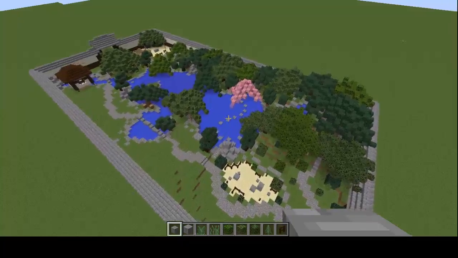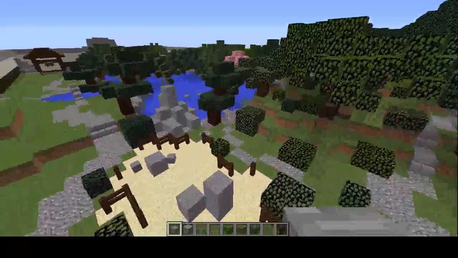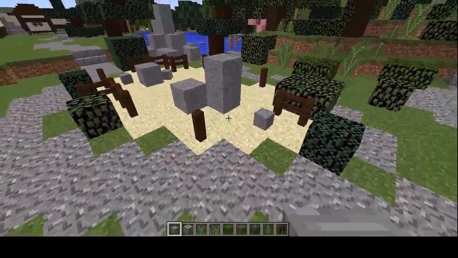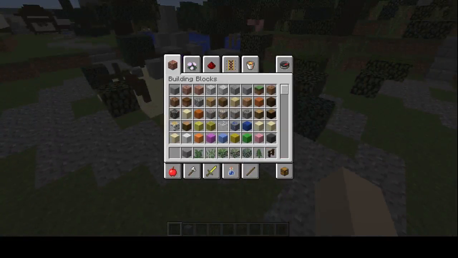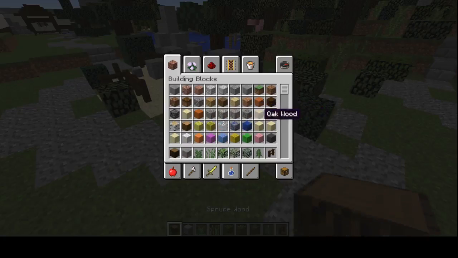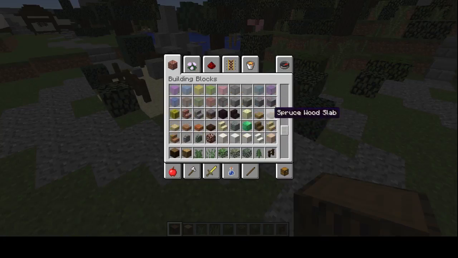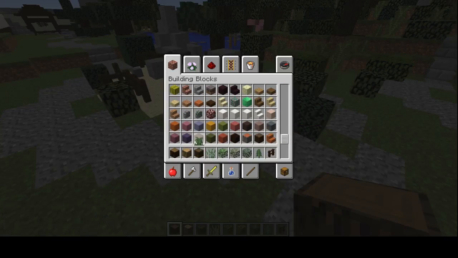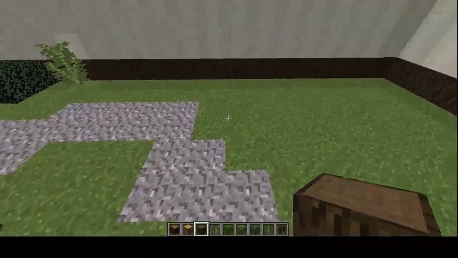So as you can see, our temple garden is starting to come together a lot now. It's starting to look much more like an actual temple garden. So what I'm going to be doing now is just going ahead and decorating this little paved area here with some trees as well. And then I will be slowing the video down to show you how to do a cherry blossom type tree, which I didn't show you before.